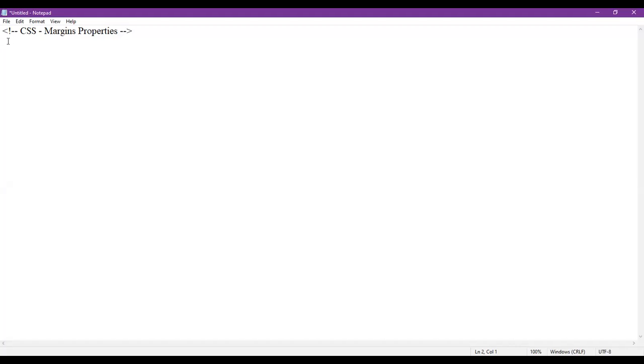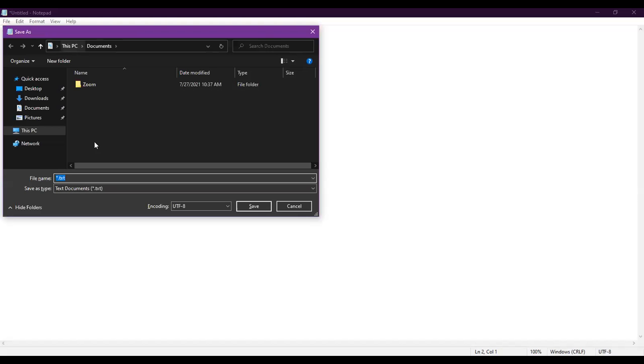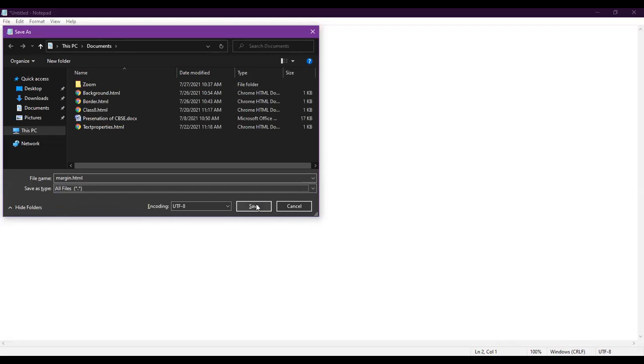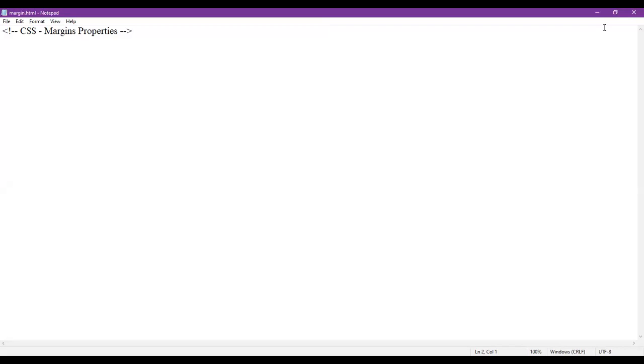Okay, so now we are going to start the margin property. Students, margin properties are of 4 types: margin left, margin right, margin top, and margin bottom. I am suggesting you all to please open your computer book and find page number 27. Okay, if you can do so. I have created a new file, then I need to save it. For that I have pressed Ctrl S. I will give this name as margin.html. Okay, and I will save as type all files. Here it goes. So now my file has been saved with the extension .html.